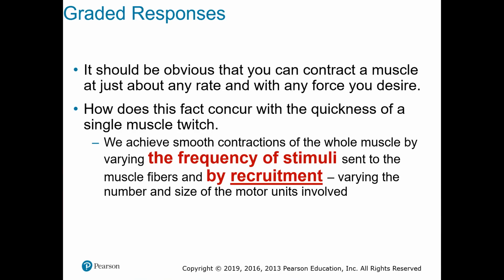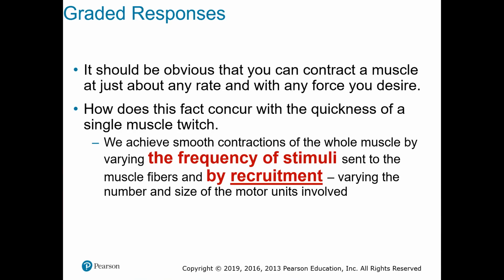If we stimulate the whole muscle, then every muscle cell, as always, will contract to its fullest extent. Let's say that your biceps has 1,000 muscle cells. If you bring in all 1,000 muscle cells in your biceps, you're going to have a pretty powerful contraction. If you bring in 100 muscle cells for your biceps, you're going to have a weaker contraction, a weaker force.